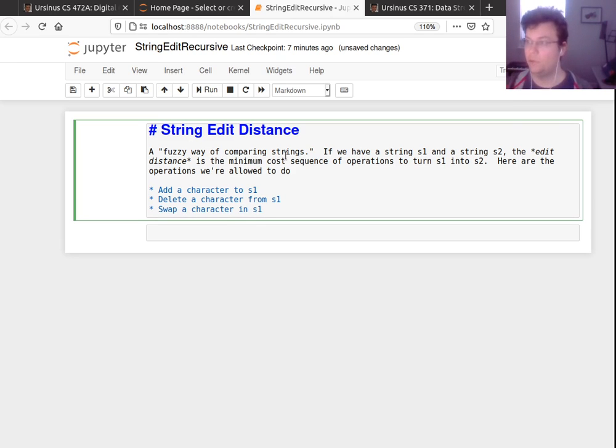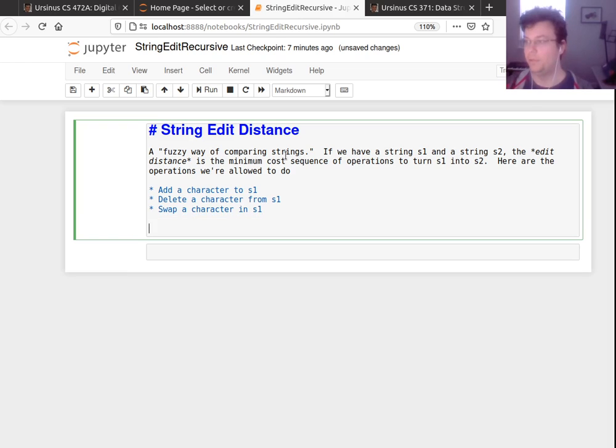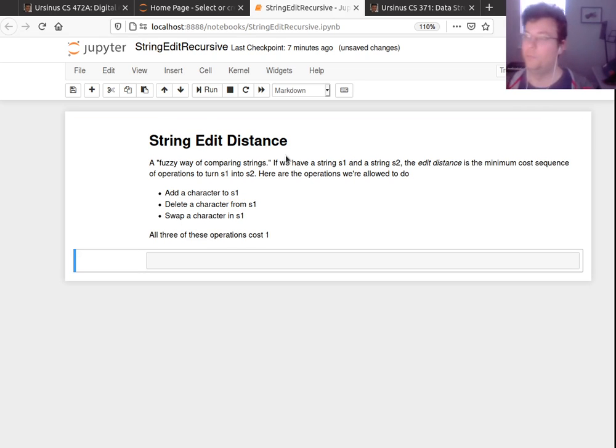And each of these costs 1 unit of cost. So all three of these operations cost 1. So the question is, what's the cheapest sequence of operations that I need to perform to turn a string S1 into a string S2?